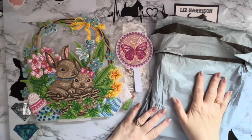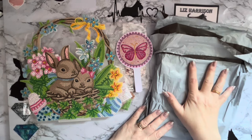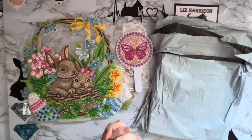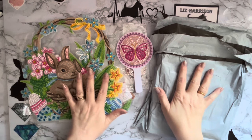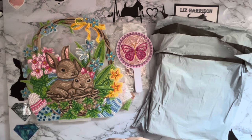So I've got an unbagging to do today with a box in it. Exciting stuff. And I'll just quickly show you a couple of completions that I've done as well. These have all been sent to me from the lovely people at DPCLUBS.com. I've been showing their products for quite a while now and really enjoying seeing them all, and really enjoying doing them and receiving them.